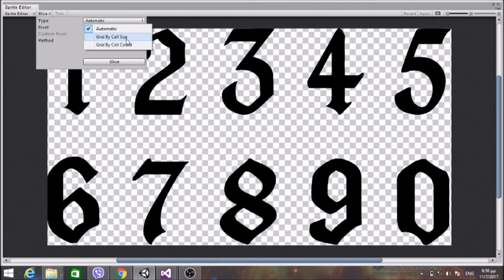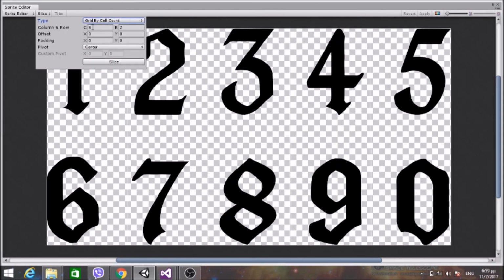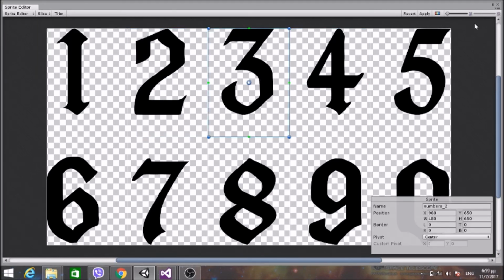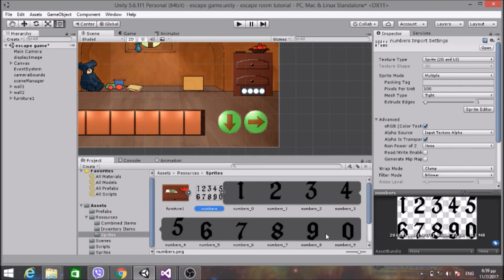It's going to be create by cell size or create by cell count, and it will be column 5 and row 2. Slice them, and I get all my numbers. Apply, wait, and you see that now I have number 1 to number 9, but I don't have the correct naming.